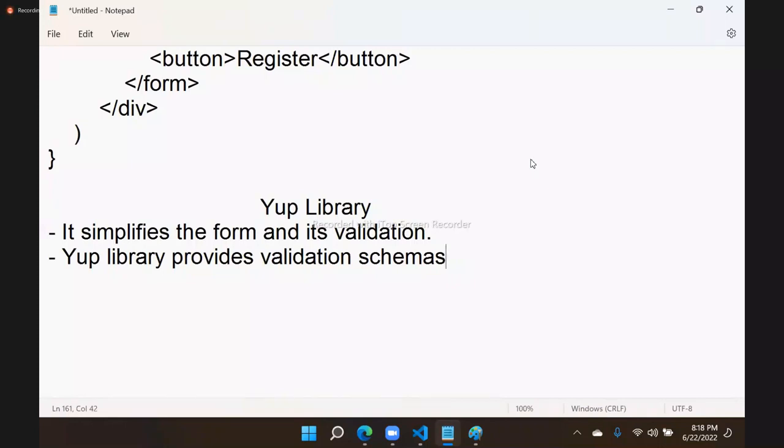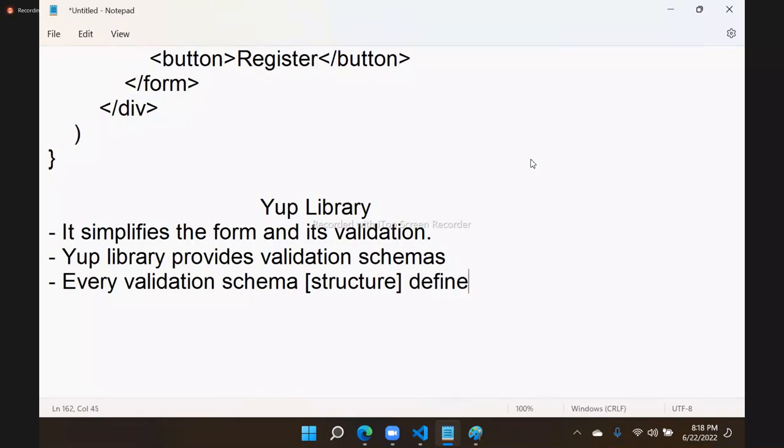Schema is a structure. That means every validation schema is structured. Every validation schema defines the type and the range of value.